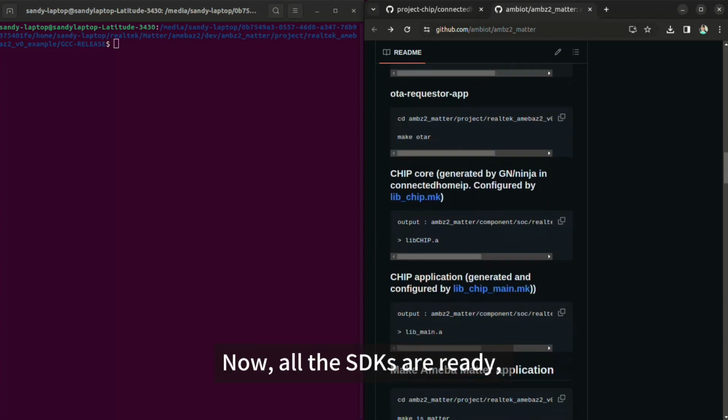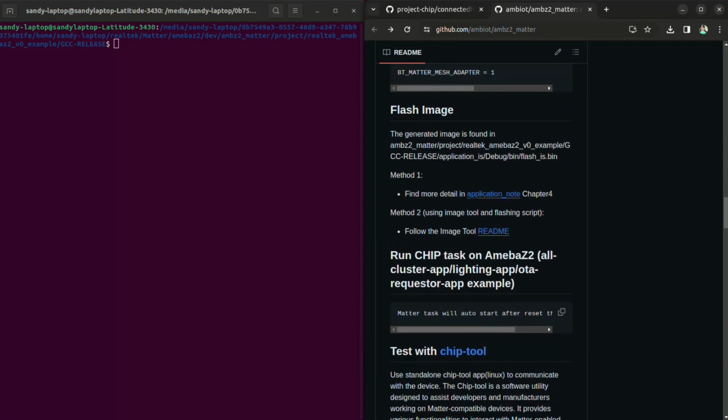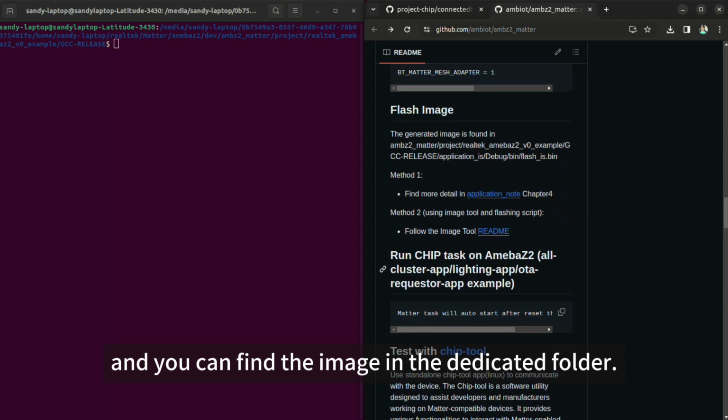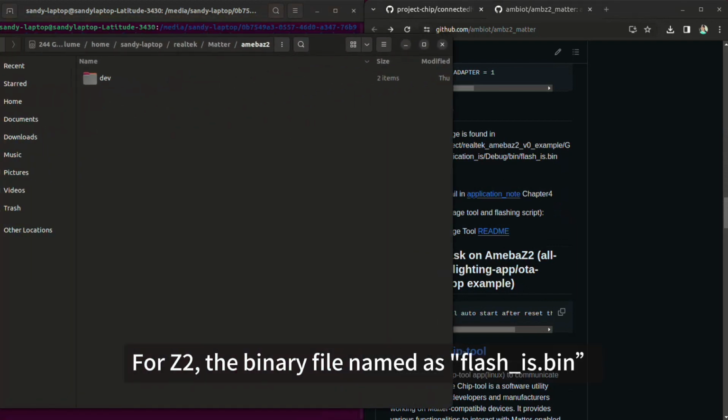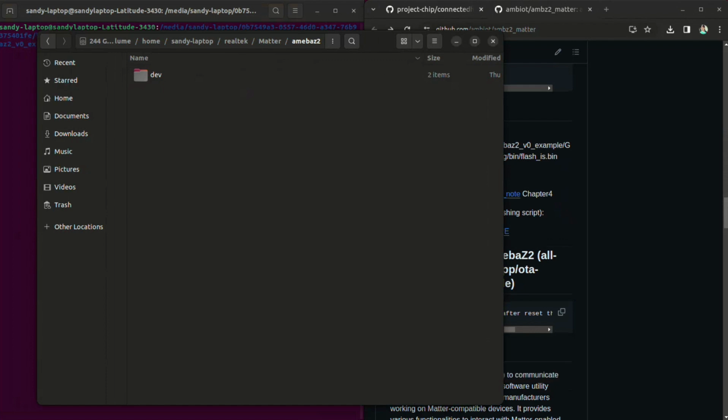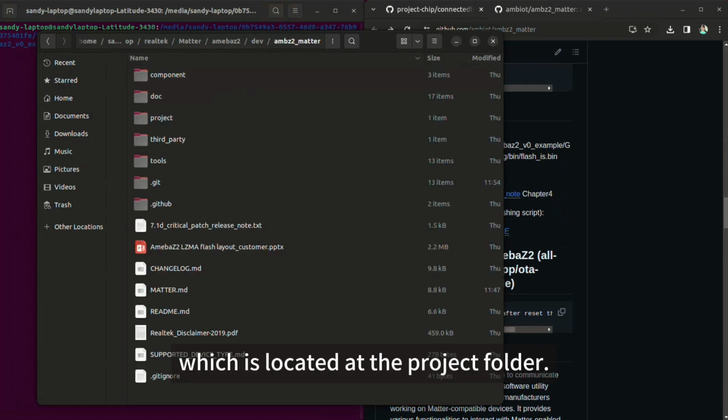Now, all the SDKs are ready, and you can find the image in the dedicated folder. For Z2, the binary file is named flash_is.bin, which is located at the project folder.